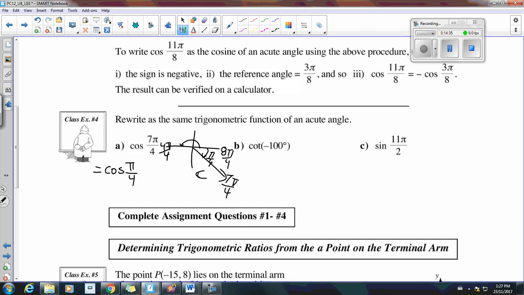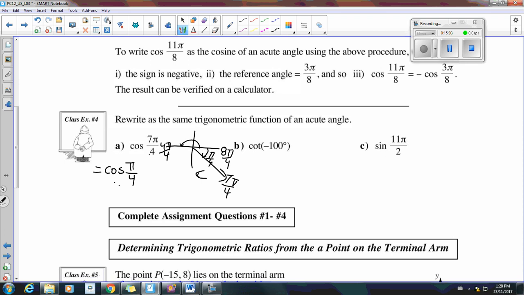So obviously, if you're not asked to answer as an exact value, you can just punch cos of 7 pi over 4 into your calculator in radian mode. It's going to give you an answer which would be the same as this answer of cos pi over 4. It becomes much more important when you're asked to find exact values, and we don't have 7 pi over 4 as a special triangle. So unless you want to memorize everything in the unit circle, it's good to be able to write it as a reference angle, and then you can use your special triangles, which you really should remember.